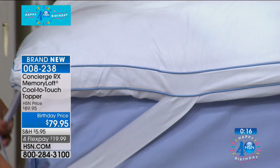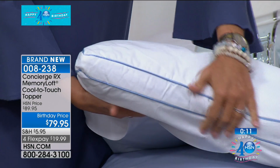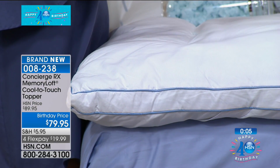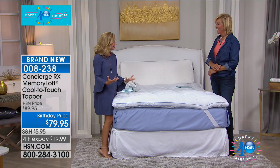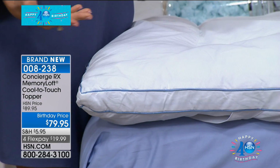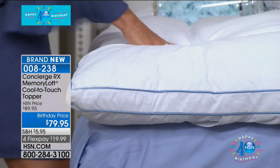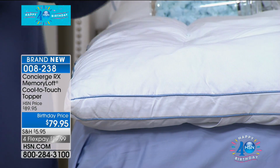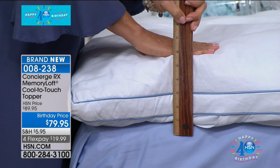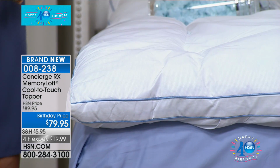Right, and the beautiful thing about this is you can see just how full it is. If you think of what's out there comparatively, you'll see memory foam toppers, but they're like a slab. There's really no movement to them. There's no fluff factor. What I like about this is you get all of that contouring comfort, but you get the fluff factor. You're really getting the combination of fabrics to give you, look at how billowy this is. I've got to get my ruler back out because I want you to see how much loft, that's 6 inches of loft this is going to add to the top of your mattress. Talk about a game changer when it comes to comfort.